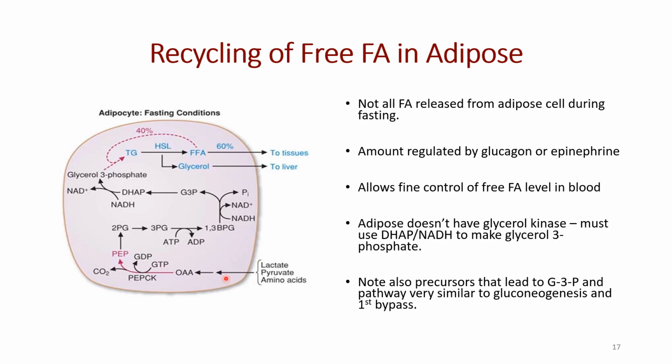So as we've seen before, any one of the 3 precursors come in through the first bypass here. You go through that first bypass, there's that PEPCK, you make phosphoenolpyruvate, and that's going to go backwards all the way up here to glyceraldehyde 3-phosphate, DHAP, and that DHAP is what is grabbed to make the glycerol 3-phosphate. So you're not really doing all of gluconeogenesis. You're not trying to form glucose, but rather you're trying to form an intermediate of glycolysis that you can use to make that glycerol backbone.